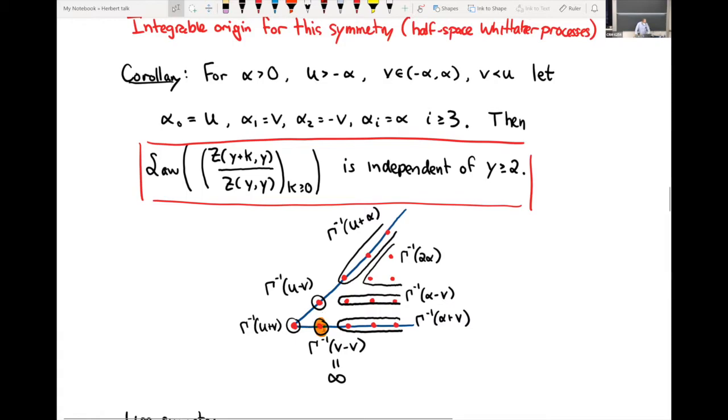Now, the other important point is that because alpha_1 plus alpha_2 I've tuned to be 0, you get a gamma inverse with parameter 0 at position 2,1. You should really think of that as just being a big infinity sitting there. If you prefer, you tune these so that it's not v minus v, it's v minus v plus epsilon, and you take epsilon to 0. The point is that this puts an infinity into all of your partition functions.